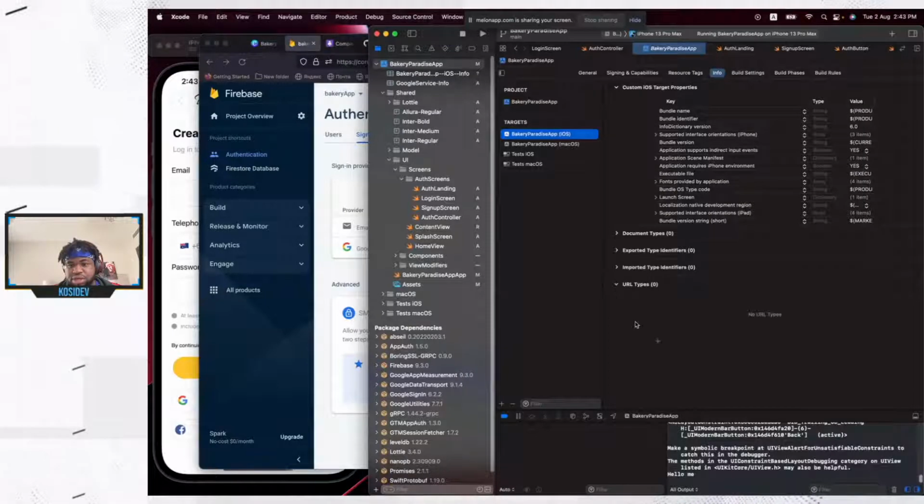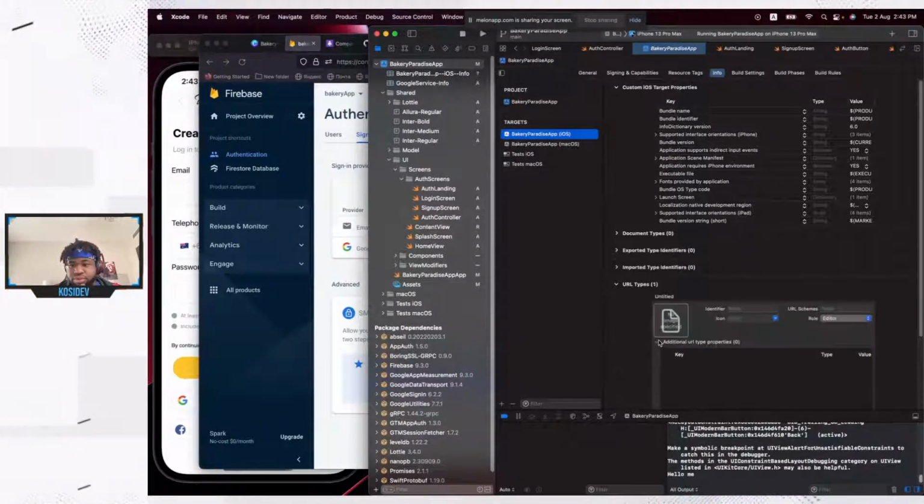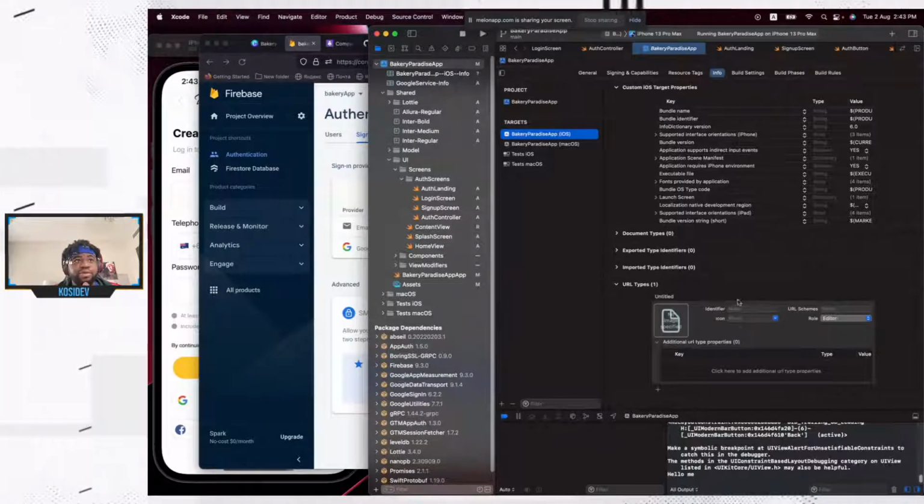In URL types, we're going to add a type here, and the identifier we're going to leave. For URL scheme, we're going to add the reversed key in here.